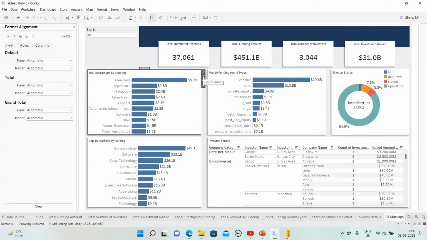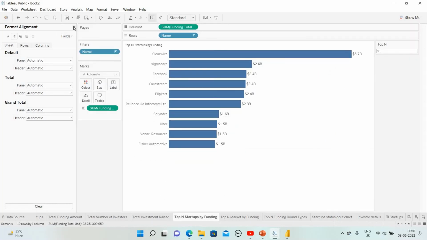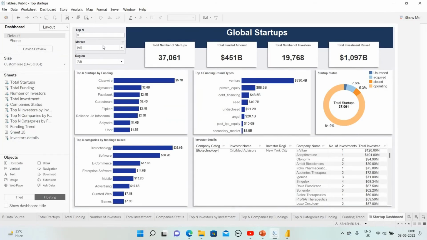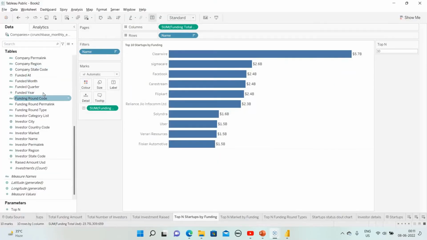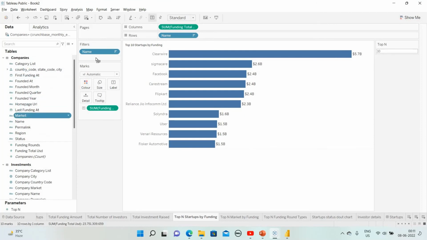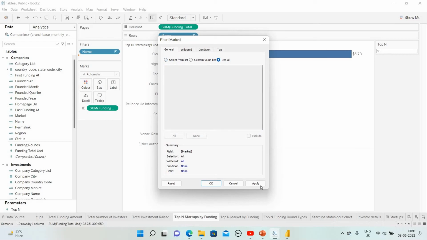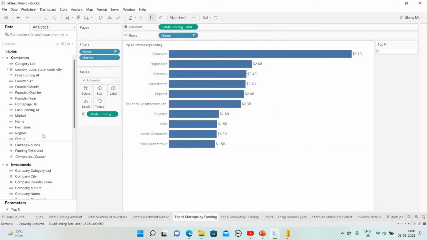Now filters. Let's go on this sheet, directly go from here, go to sheet, right? Now let's place the filters. The first filter is the market, so market is here, place it here in the filter section, use all, apply, OK.